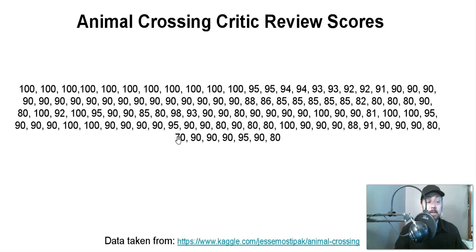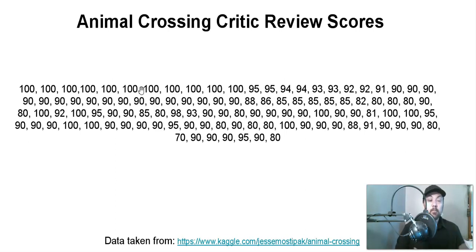Which, by the way, you can get by looking at the set of data too. It looks like 70 is the lowest value. 100 is the highest value. There's a lot of 100s, but I can't be 100% sure. My intuition tells me this is a really popular game. A lot of critics like it, but just having this big set of numbers to look at, it's hard to extract a lot of meaning out of it.